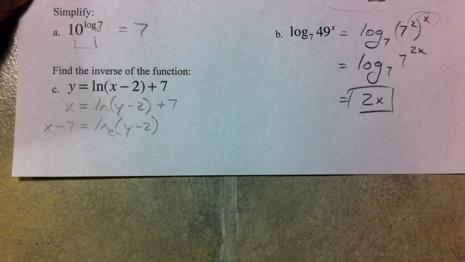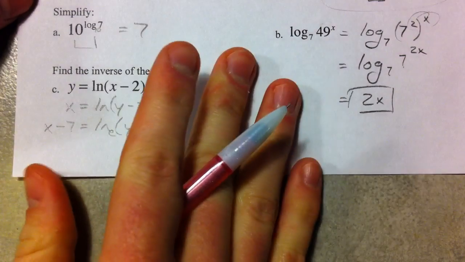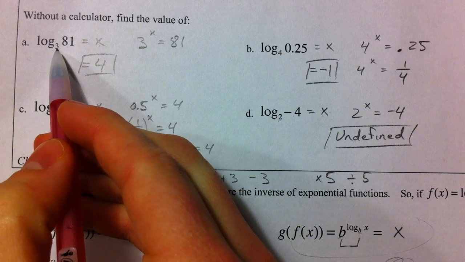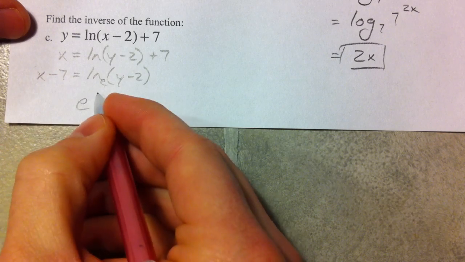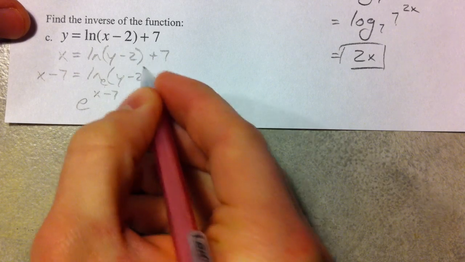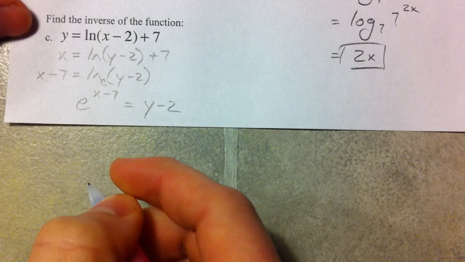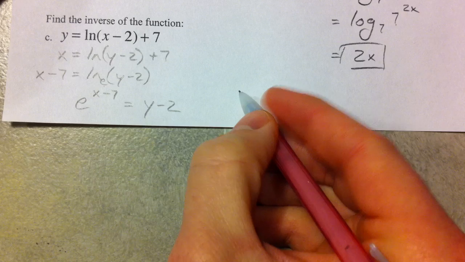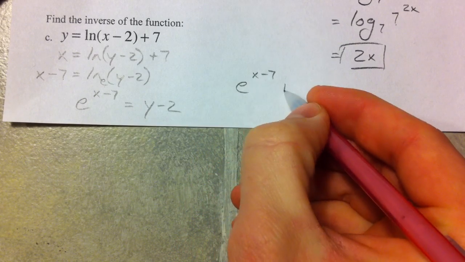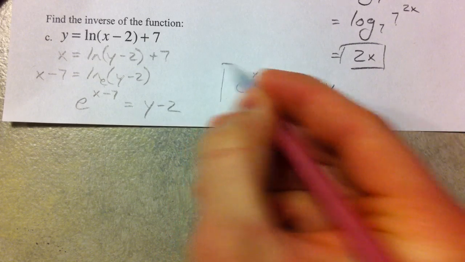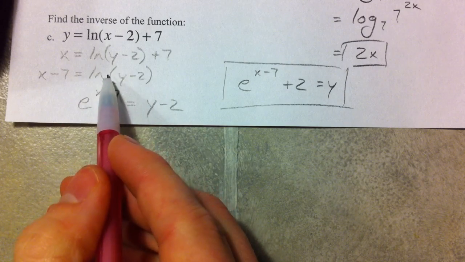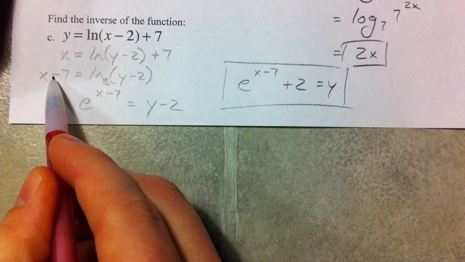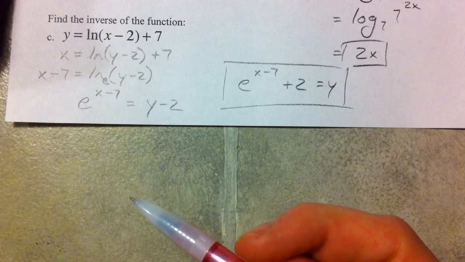And so now we're going to change it from the log form to the exponential form. What I mean by that, just like we took the log form here and changed it to 3 to the power equals 81. Now our log is on the opposite side, but so we're going to take e and raise it to the power that's over here, to the x minus 7. And that's going to be equal to what's inside of the log, y minus 2. Almost have it solved for y. If we move the 2 over, we have e to the x minus 7 plus 2. And that equals y. That's our inverse function. So we swapped the x and the y, realized that the natural log was base e, and then changed it to exponential form from log form. Remember how I said that was going to be huge? That's what I'm talking about.